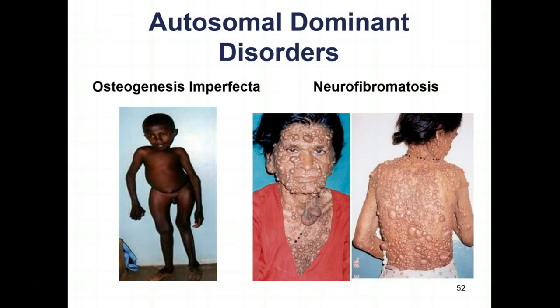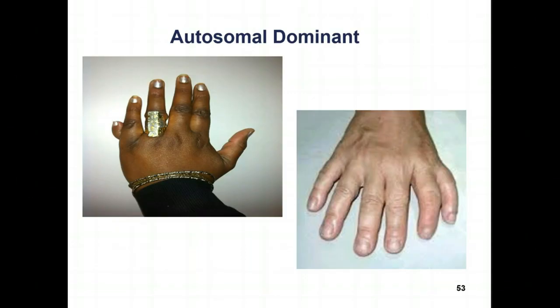Some other examples of autosomal dominant disorders are osteogenesis imperfecta, also called the brittle bone disease, neurofibromatosis, where you get small benign tumors all over your body, and in a situation sometimes where children are born with a little extra finger on one hand, that is also an autosomal dominant disorder. It is also an example of incomplete penetrance, which we'll talk about later, in that you could be dominant for the mutation that causes the extra digit, but you may not necessarily actually have been born with the extra digit. This autosomal dominant mutation shows up sometime, but not all the time.